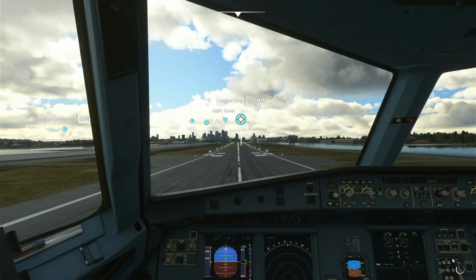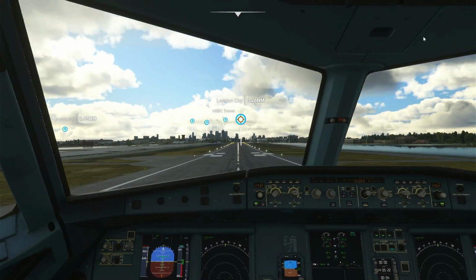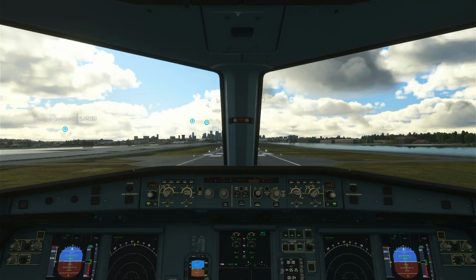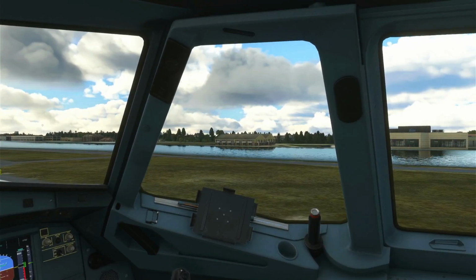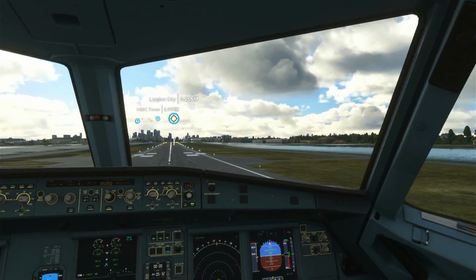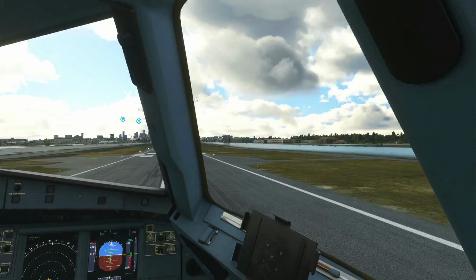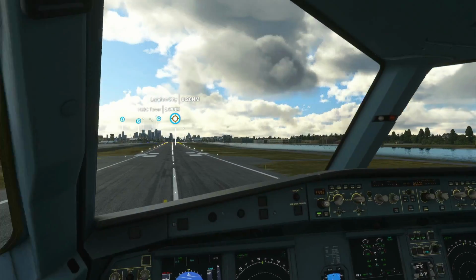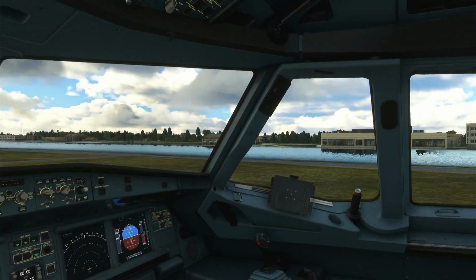Let me go back to my cockpit and demonstrate this a little bit more. Let me just move things around so I can get this keyboard on my knee, because it's going to be better. If I scroll around using the cursor keys and try to get outside the cockpit to get a camera view, you will find the camera system will stop you leaving the cockpit area. So I'm going left and right. I'll try and go into the actual aircraft itself. It won't let me.